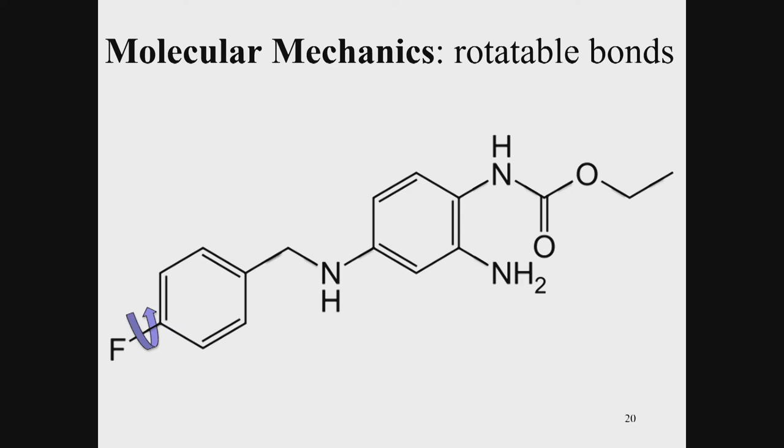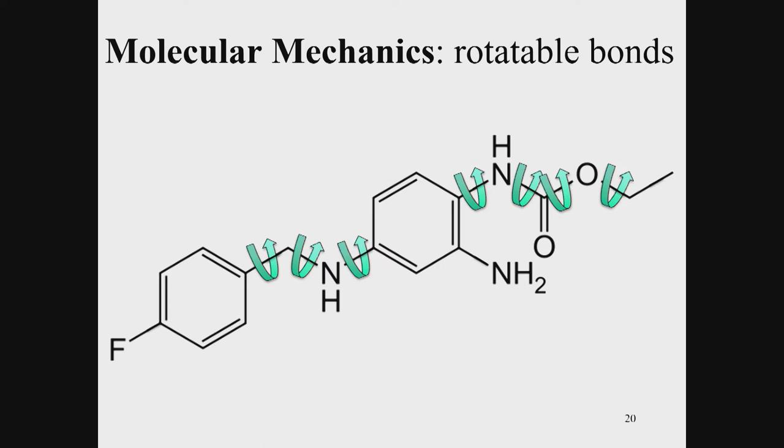What about this one? Well, in this case, we would take the benzene ring to the left there and spin it in and out of the plane, so that by rotating around this bond, we would change its energy somewhat. Now what about this one? Well, this one would swing that whole group to the left around and change the structure by quite a bit. And this one would do a similar sort of thing, as with this, as with this, as with this. All those things would be changing the structure of the molecule.